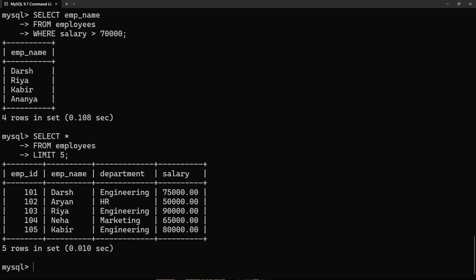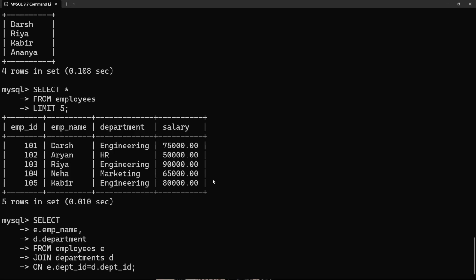Next thing which we need to learn is efficient joins. A bad join is joining a huge table without a condition. A good join, on the other hand, uses a condition. What am I doing?